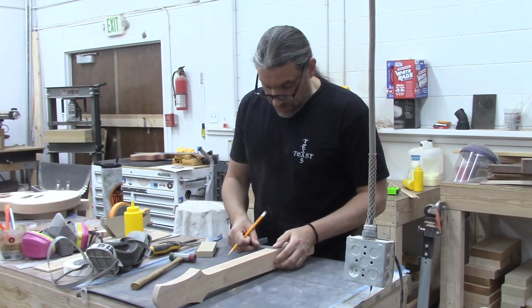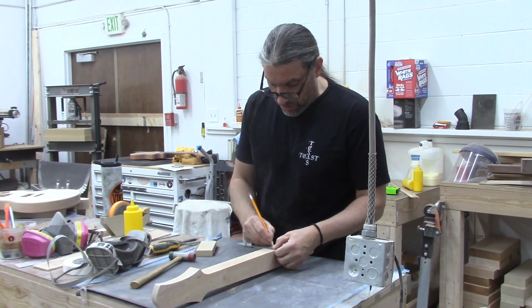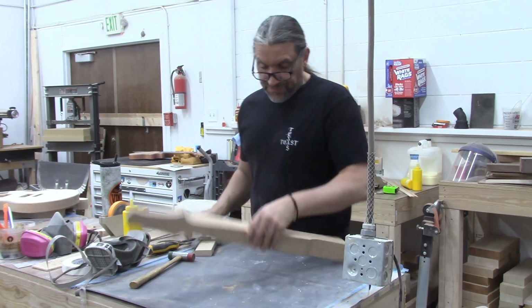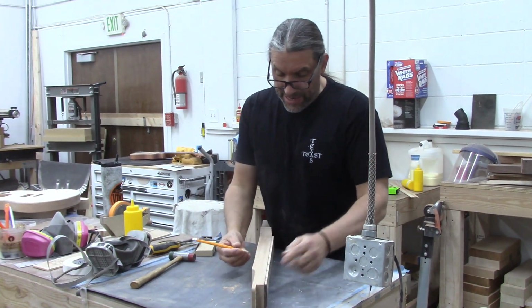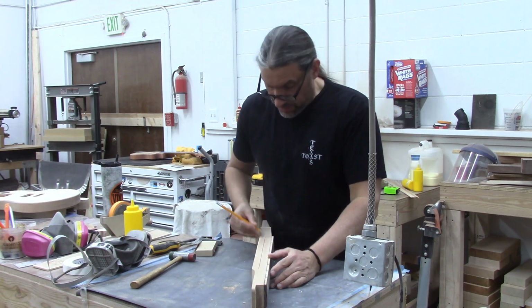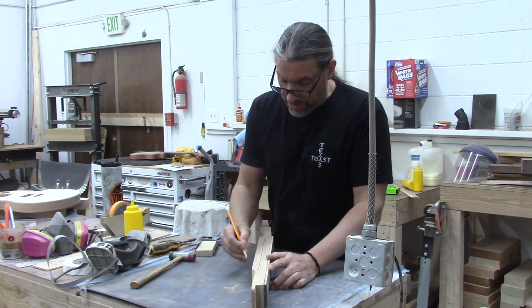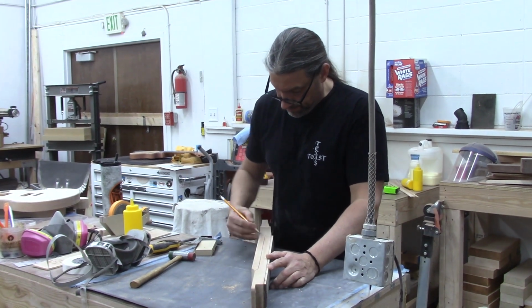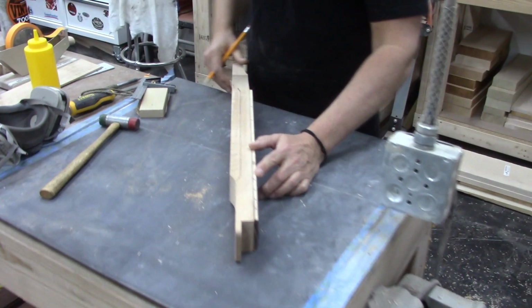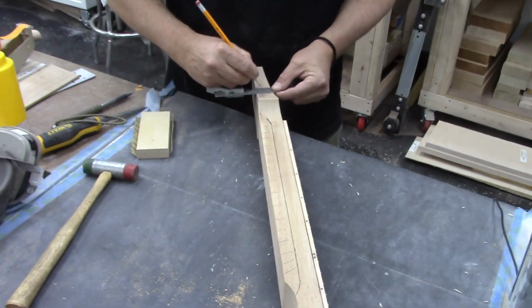If any of you guys have been to one of the build your own guitar classes, you'll know that I like to have 1 inch from the top of the fretboard and then draw a line. And we're going to cut all this away with the bandsaw. And then I like to come 5/8 from the face of the headstock.